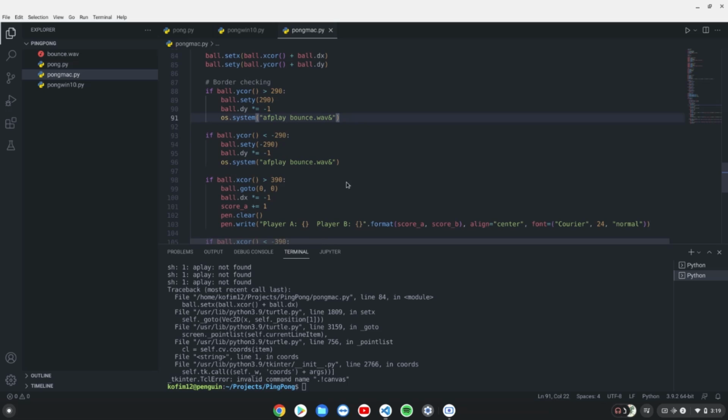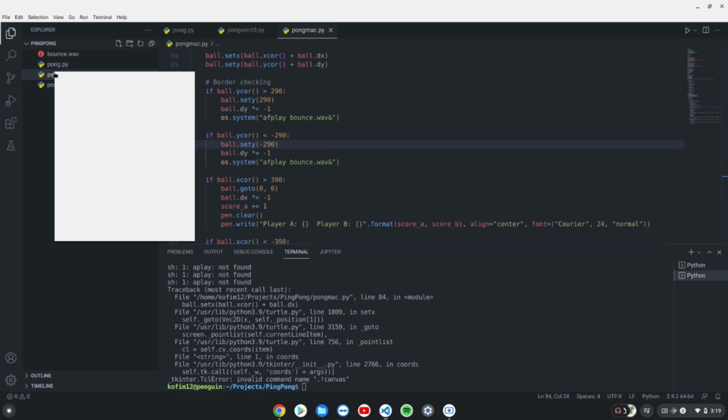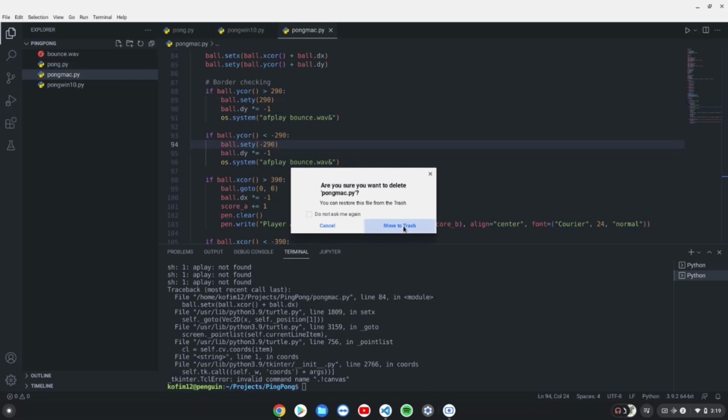So what I mean by Linux is Ubuntu and Debian and stuff, those types of OSs. This may be running on our Linux container, but as it is a container, it's not really connected to sound, I'm pretty sure. But this is for Mac OS. So I'm just going to delete this file.